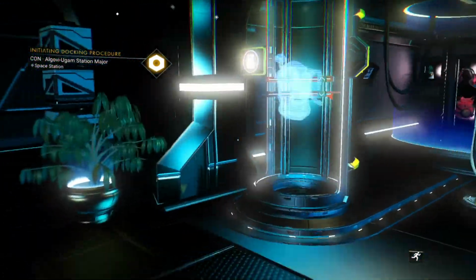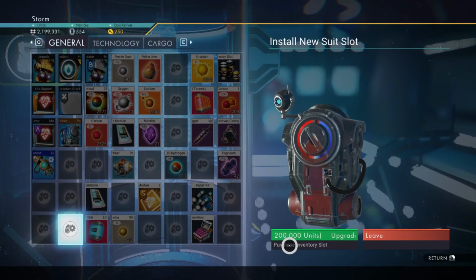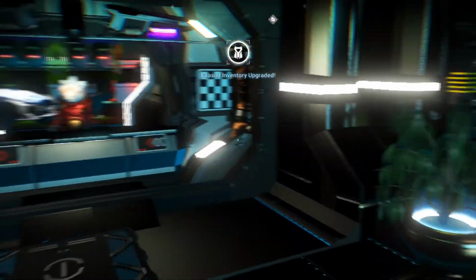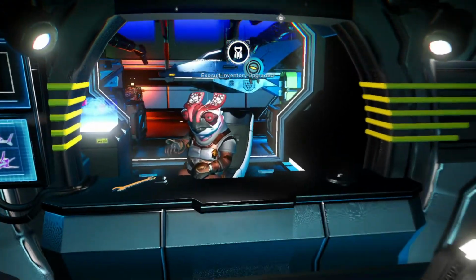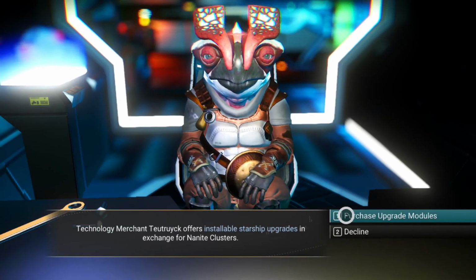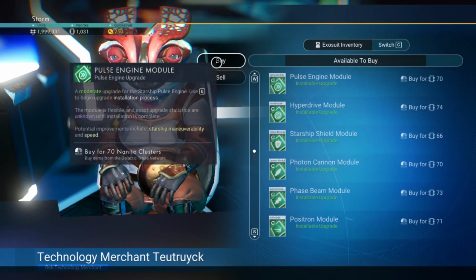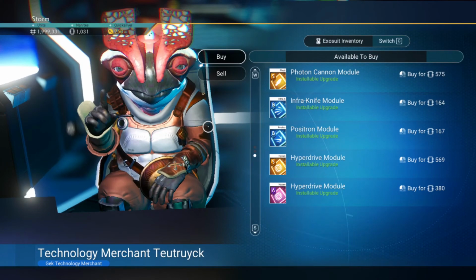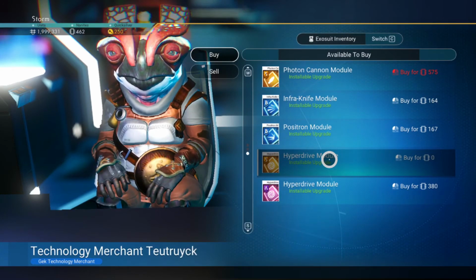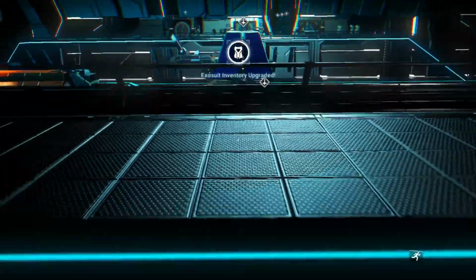We may just have to go visit some whispering eggs. Oh, I didn't get this? Okay. Yeah. Nice. Okay, so you're the geobay guy. You're the ship guy. Okay. I need to talk to you, bro. Purchase upgrades. Sell upgrades. I don't care for that one right this second. We can get it again later. Hyperdrive modular upgrade. Buy it. And we can't buy any more because we're out of nanites. That's okay.